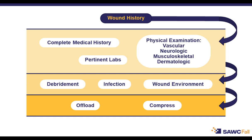And so then after you do all that, you look at the biomechanics if it's lower extremity or how they're getting pressure for the rest of the body. Finally, you get to look at the wound, and wounds are easy. You guys do wounds day in and day out. I don't need to tell you anything about that. If it's dry, you wet it. If it's wet, you dry it. You debride it, excise it the first time, start all over with a new wound.